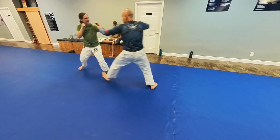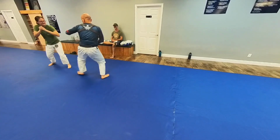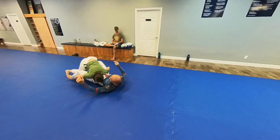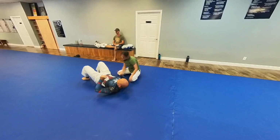Now he starts to punch. Maybe I missed the first one, but that's okay. Boom. My mistake here is not controlling the head. So I twist the arm, but I forget about the head. Now what happens? Punches or even a headbutt here. I'm going to switch. I bring my arm to control the head with me.